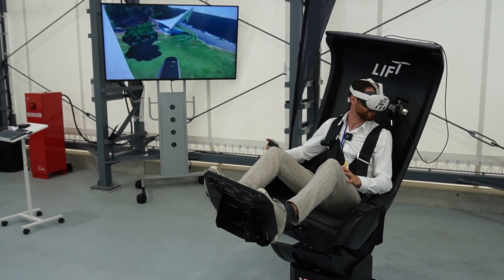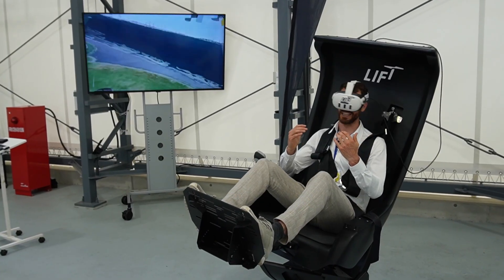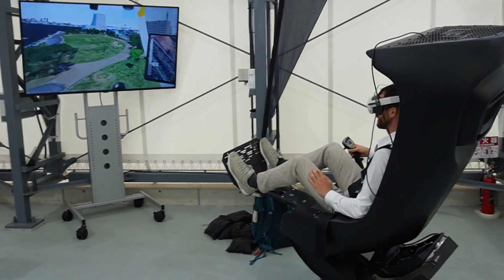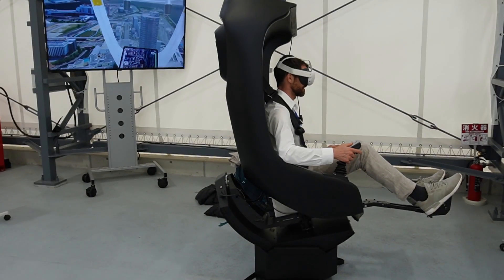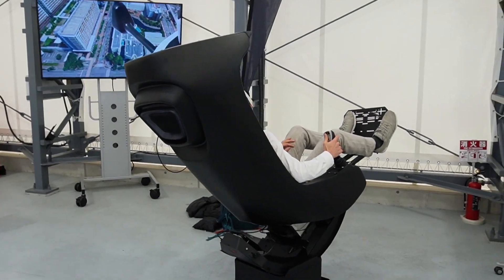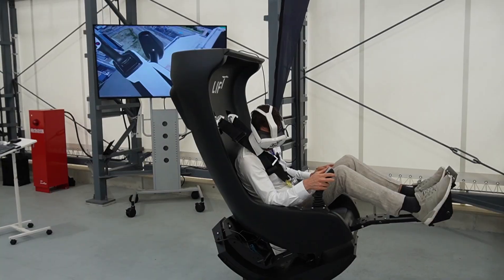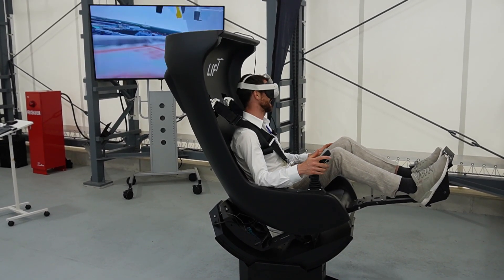You have to think ahead a bit, because if I give some input it takes a while for the propellers to start the forward movement, and if I let go it takes a while to settle again. If I want to look to the right, I go like this. This is done by propellers rotating at different RPMs, which creates a yaw momentum. I'm getting a map in front of me which allows me to see where exactly I'm going. There's a helipad — let's try this. I can look down, actually. If I rotate a bit, I want to see where we are before I hit the land button. Descending. We're on top of it. It looked like it was going to be a rough landing, but it worked. Fantastic!